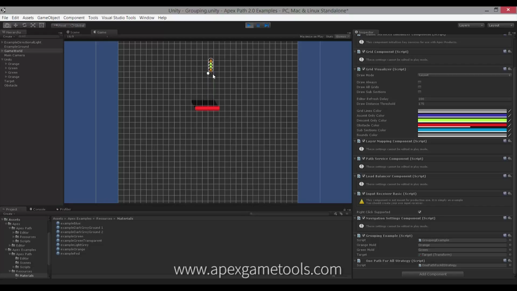even though the green units actually cannot. Obviously this is because they all got the same route, and since the model unit is one of the orange units, they have all gotten a path that leads straight through the wall, basically ignoring other members' capabilities. So in this case, that is probably not what we want.